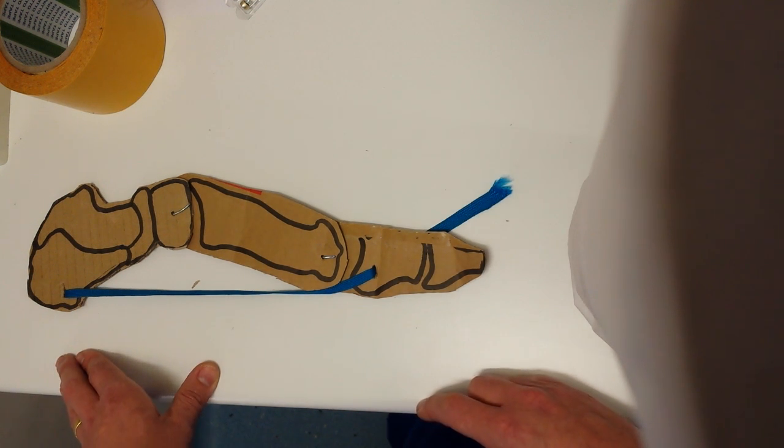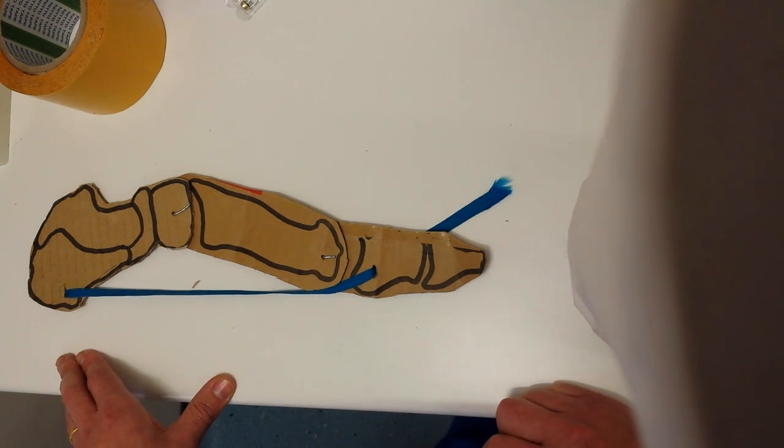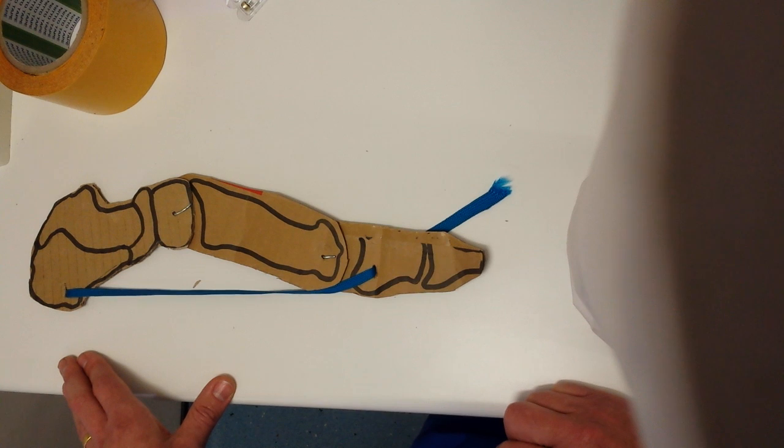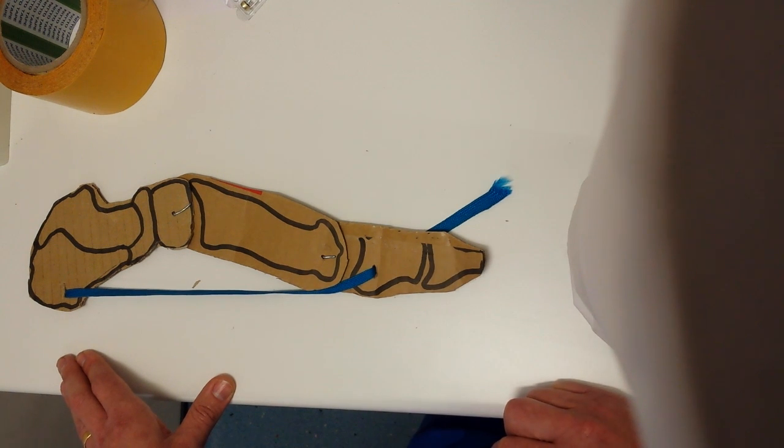Structural hallux rigidus was the first condition that I was asked to look at. Hallux rigidus is very simple. It is when the hallux is rigid. The clue's in the name. Some people talk about grades of hallux rigidus, although I know there is a model for that. It's not really very good terminology. A big toe joint is either rigid or it's not rigid, so the only real grades of hallux rigidus are you either have it or you don't.